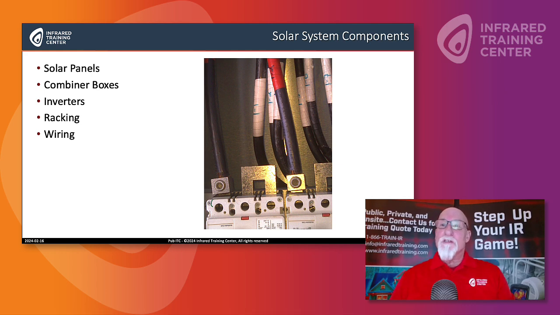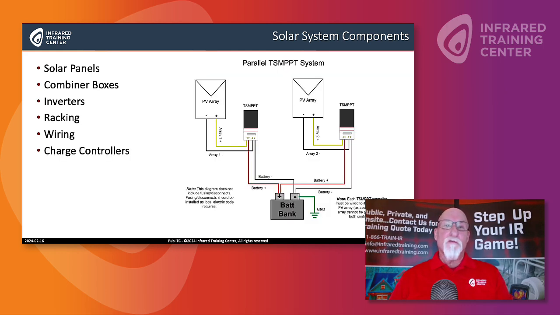When we talk about the solar system and its components, we need to be talking about something like the TriStar MPPT controller. These controllers are very common when you get into large solar systems. For example, IKEA uses solar systems up on top of the roof, with over 5,000 panels per roof on a typical IKEA store. They generate power from the roof, and they actually use it in their stores. They're not sending it into the grid. And so this type of system may be on the system that you're looking at, or may not be. But if it is there, you need to get inside there to make sure that there are no loose connections.